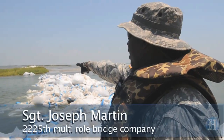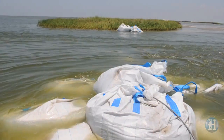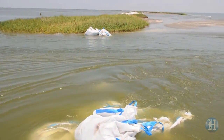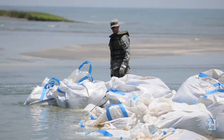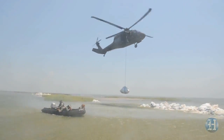You can see how it's channeling and making a channel for it to go out. Before, all this was open and water flowed through the whole thing, so it's slowly being channeled and cut off. It's deep in that area right there, so as you drop the bags they go down to the bottom. They have to drop quite a few before it starts stacking up and where you can start seeing the bags out of the water.